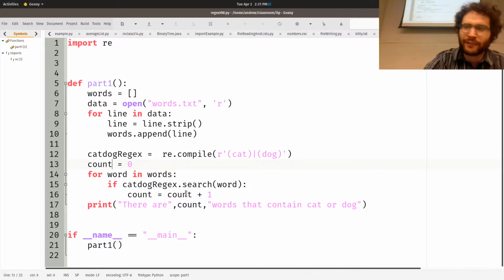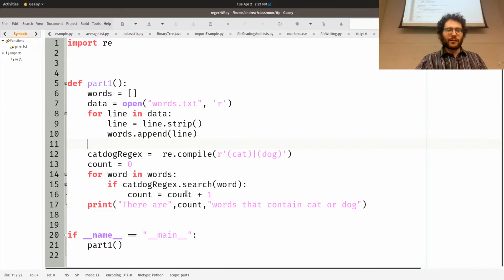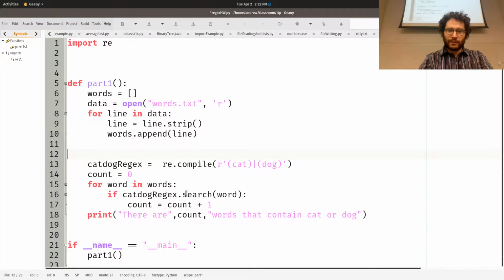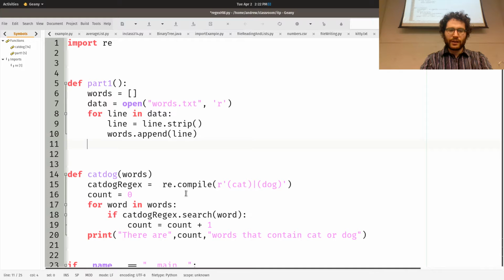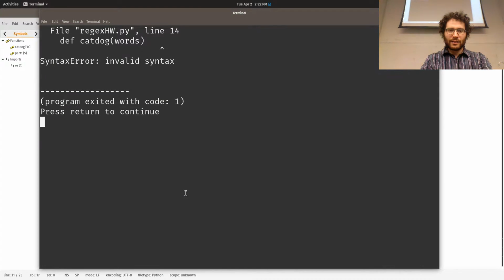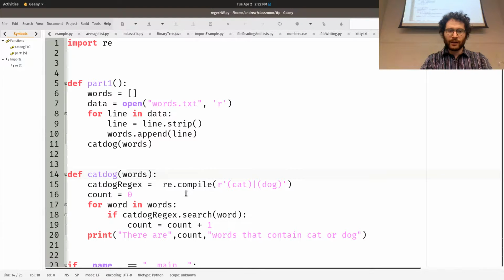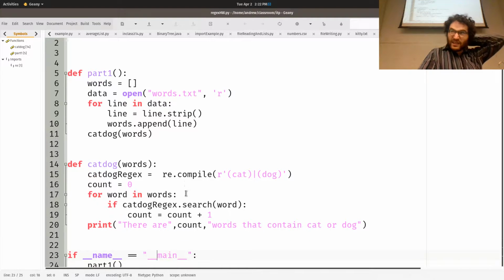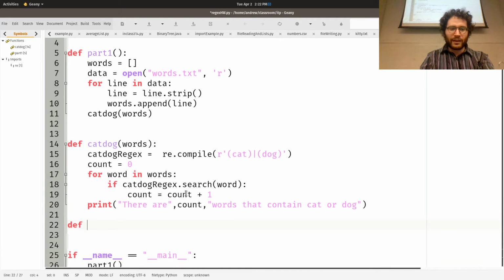And you might want to call it cat dog count or put it into basically its own function. But the nice thing about it is that we can contain it. Like if I wanted to put it in its own function, this is the way it would look, by the way. Def cat dog, and we'll take in words, right? And then over here, we'll just simply call cat dog and pass it words. And now it's its own function, so we can organize it, and we don't have to worry about the other one. I forgot colon. Right. And that way we can organize it so we can put the next question over here.